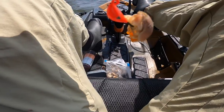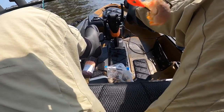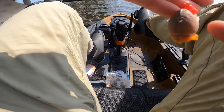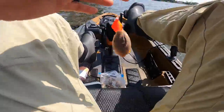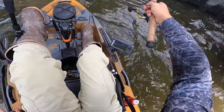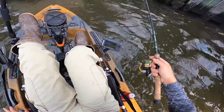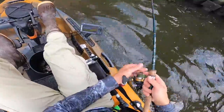All right, man, so here's the bait. It smells just like a sand flea, looks just like a sand flea, and the shell's pretty hard, so we're gonna drop it down and see if anything's interested. I'm gonna try dropping right here in this little current break. There's gotta be some fish just sitting right here trying to get away from all that fast moving water.